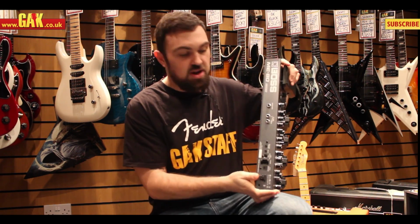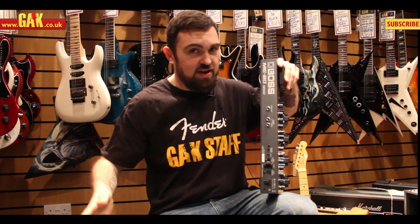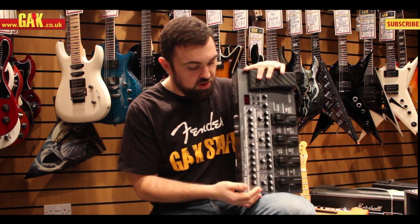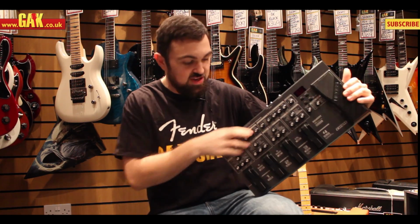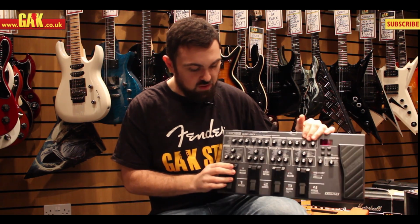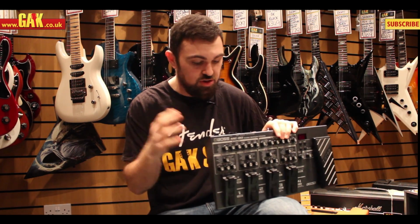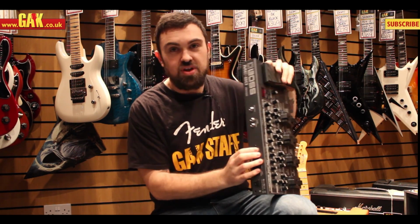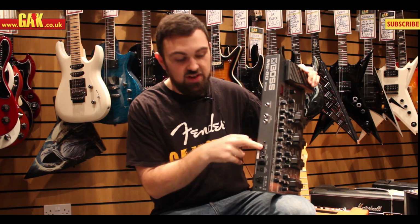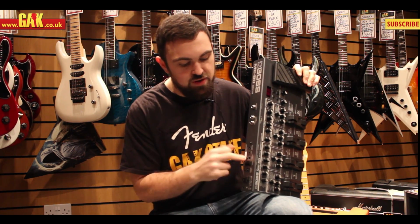Plus you've still got your usual in and outs, so stereo out, which can go direct into a PA or direct into recording equipment, because the preamp section on here is all switchable. So if you're going into an amp, you can turn all that off. If you're going to recording, you can switch it on and off as you want. Recording out, which also works as headphones. You've got an auxiliary input for a CD player and MP3 player, and you've got USB.